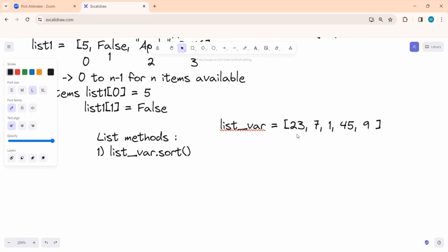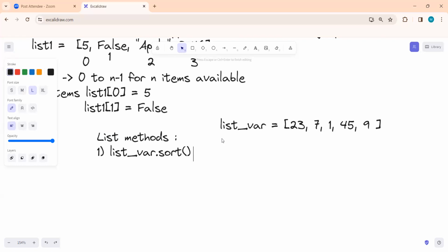When I use list_var.sort and print the list again, you can see that the sort function will take the list, arrange all the integers in ascending order, and give the result back to the list variable.